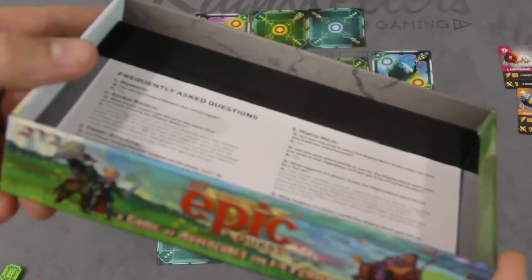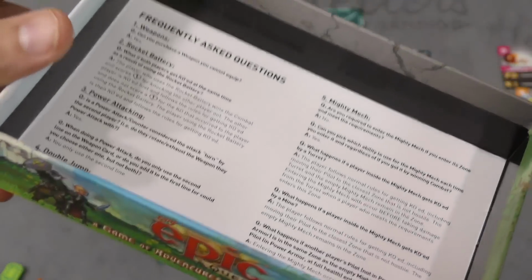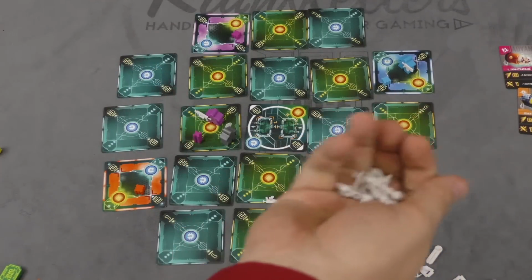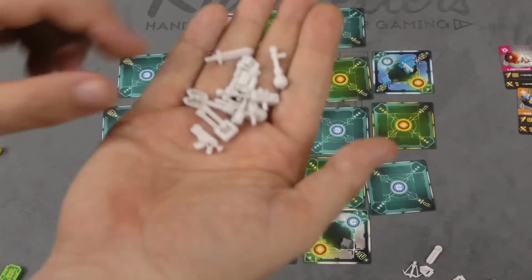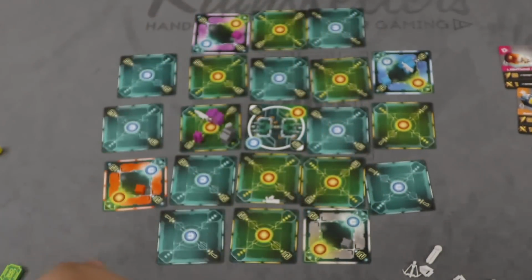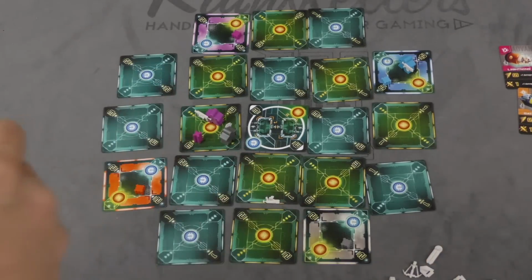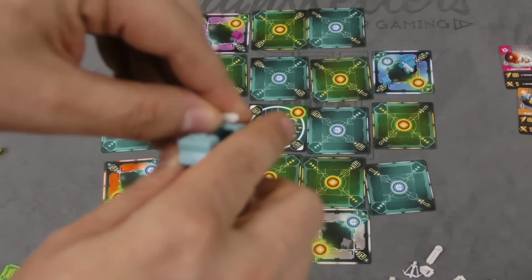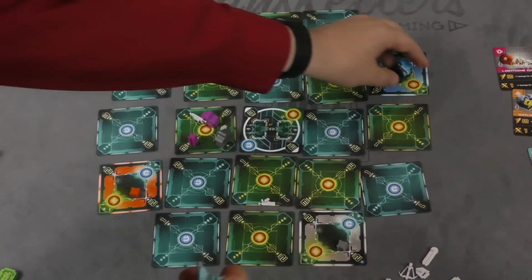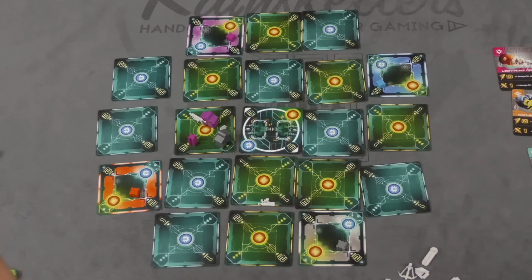Hey, there's an FAQ inside the box. I like that, not bad. I like the components for this game. Don't get me wrong, one of the main things about this game is simply all the weapons. This is not the first time we see these item meeples. These item meeples have been included before in different games that Game One Games has done, but being able to take this and drop your guy in the suit is really fun.